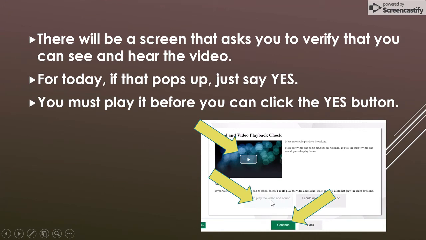If you cannot see how this button right here has turned green, you might need to scroll down the screen just a little bit. Once you have played the video and you've clicked right here that where it says that you could see and hear the video, you will see a small check mark appear in this corner right here. After you have selected both the top one and the middle one, then at that point you may click the continue button right here. You must do all three steps.